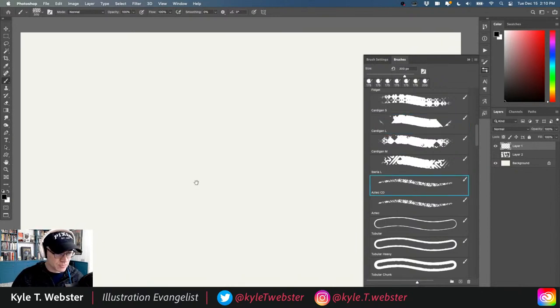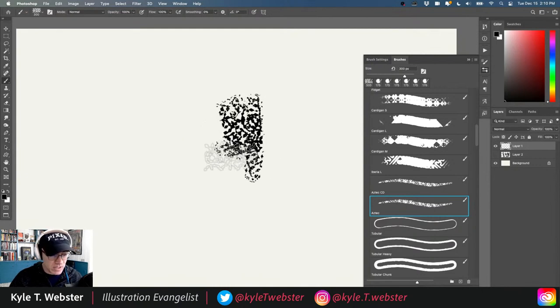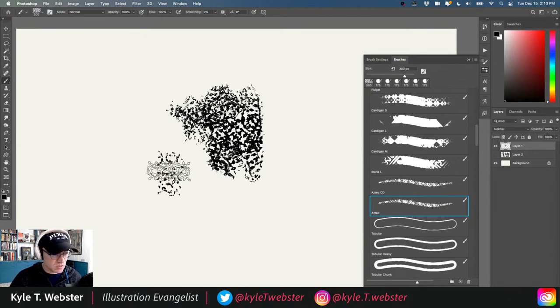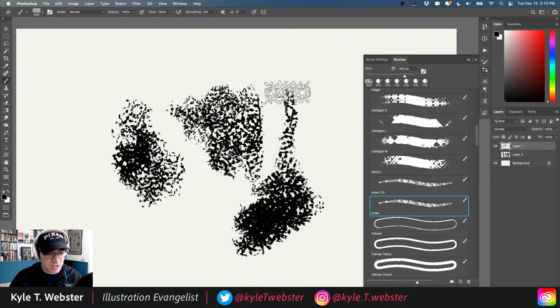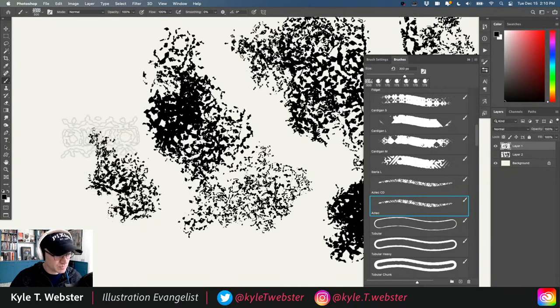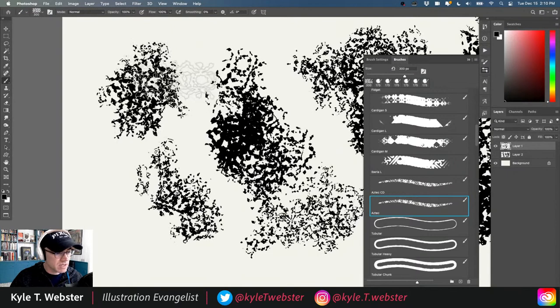All right. Now, the Aztec brush. I have no idea what to say about this one. This is a strange brush, but once I made it, I just thought I've got to keep this in here and people are going to find a way to use this thing. And I don't know how or for what purpose, but it's just so cool to make marks with this. You can scrub around with it and go dark to light. You can just sort of tap and stab at the canvas. You can probably hear that in my microphone as I'm just kind of attacking the canvas with this brush. But it just is a really unique kind of mark that you can make with this.